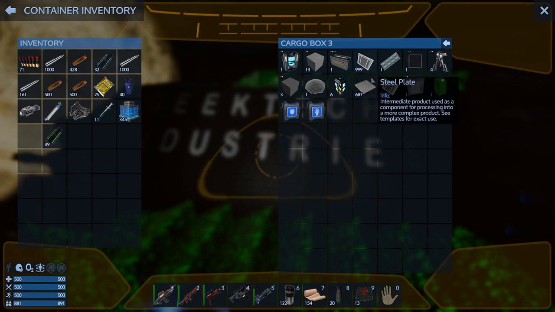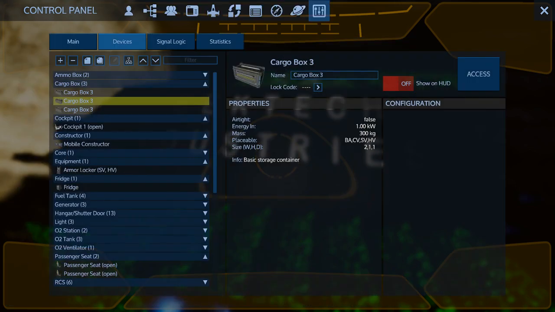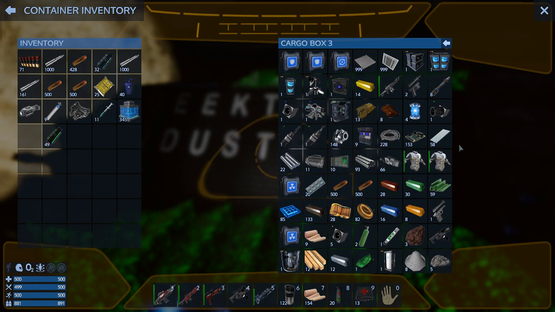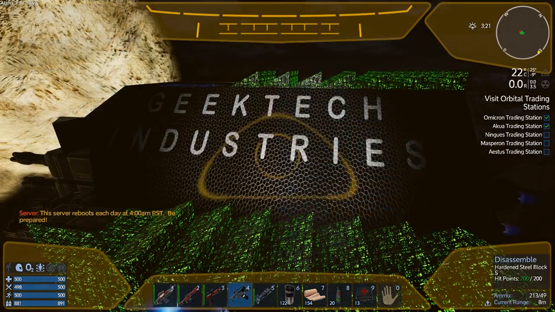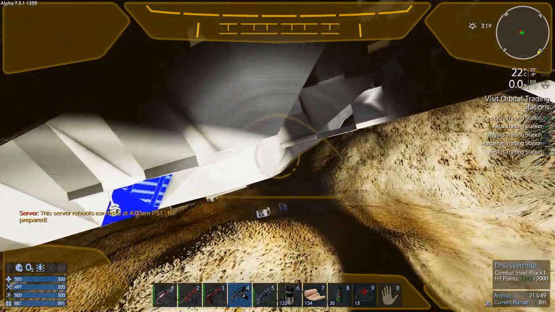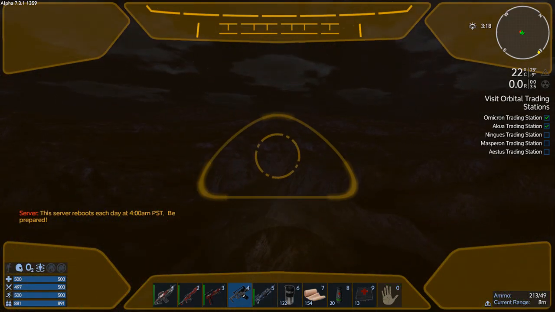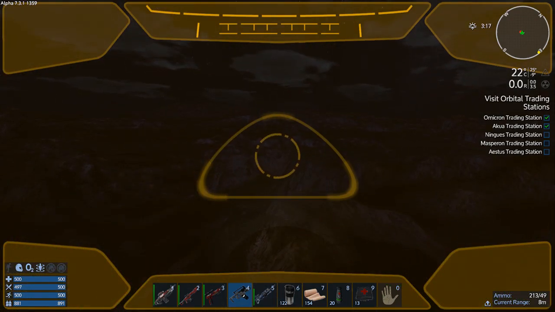Looking like we have lots of plates. Lots of stuff. That was a good haul. So, where do we go next? We need to do this stuff we've done.